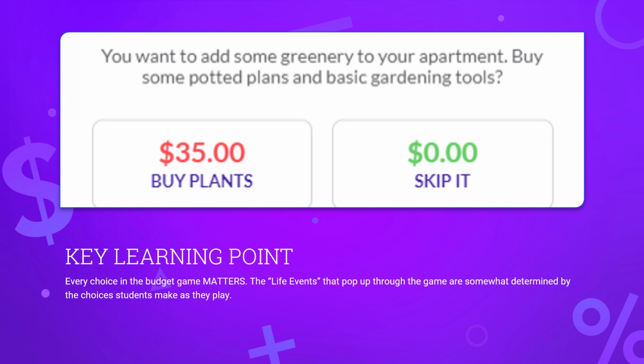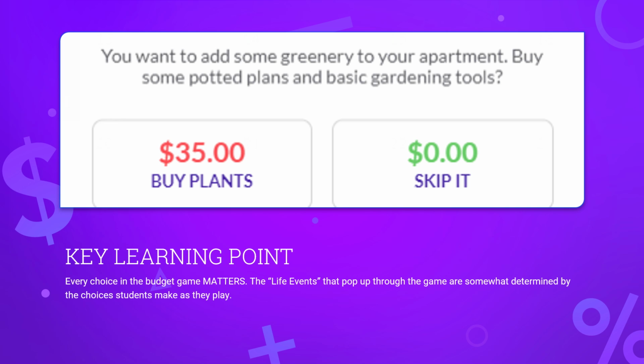It's not just a one-time expense they can take or not take. Each choice a student makes in the game is saved in the system, and it applies to all the other life events that pop up throughout the game. So for example, a student who chooses not to take renter's insurance, there's a chance each month that they're going to have a break-in, and if they have renter's insurance, that will cover the break-in. They'll be fine. If they don't have renter's insurance, they're going to be out several hundred dollars that they have to pay. The same thing goes for high quality versus low quality cheap goods for some options they have.